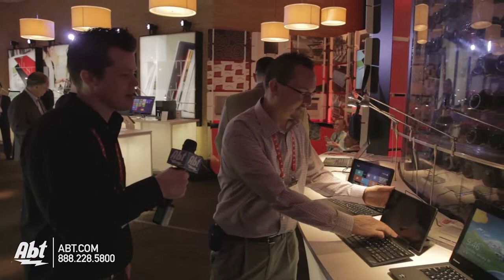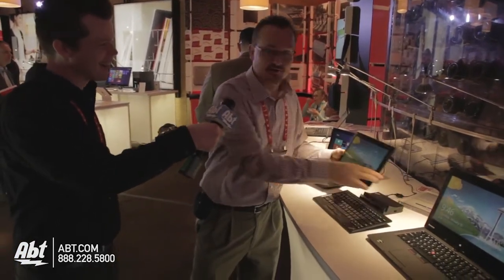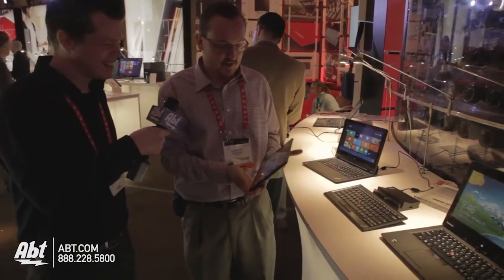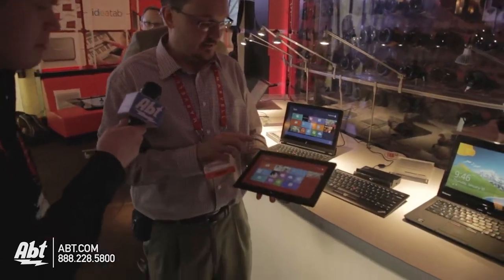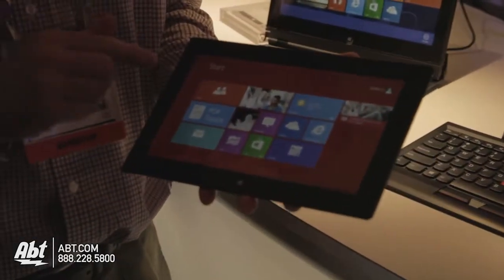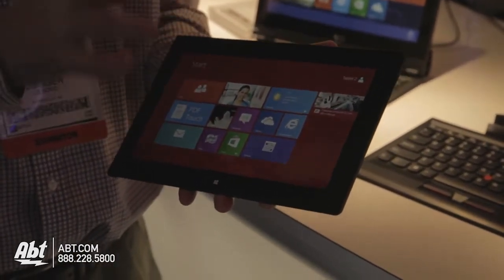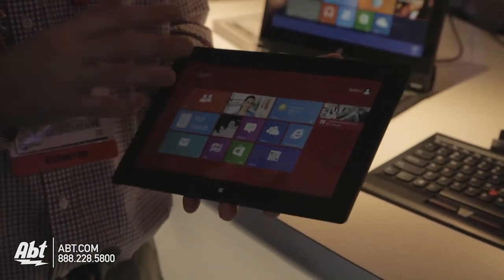Good morning. We have a professional device. This is not something I'm going to play Angry Birds with every morning. Well, it depends — you might want to start your morning with Angry Birds, but hopefully you're not going to spend your whole day playing Angry Birds. This is, you're correct, a business tablet. It's actually very thin, very lightweight. This is called our ThinkPad Tablet 2. It's actually the world's first Windows 8 tablet that runs Windows 8 Pro. And for a number of reasons, that's very important.